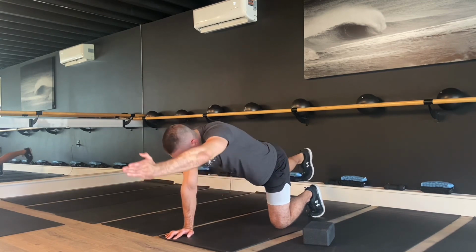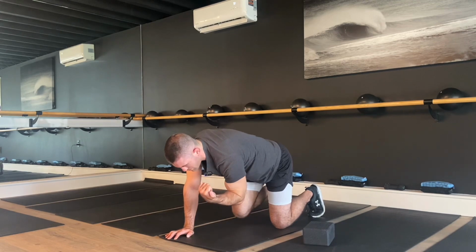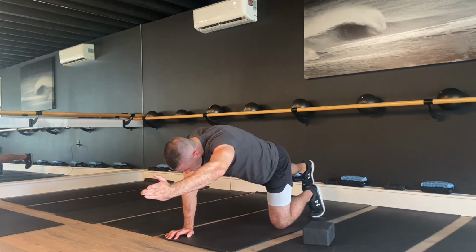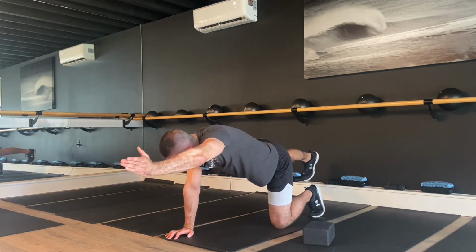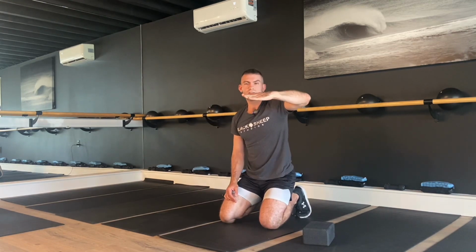So there's lots of things going on here. It's kind of like a counteraction move. I contract my arm and leg, but try to stay long in my back. Then I extend my arm and leg, and then try to flex my back, okay? So the low back, and really the whole back, would want to do this, right?